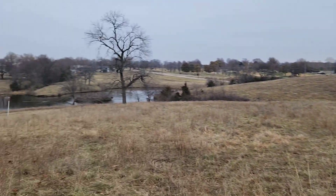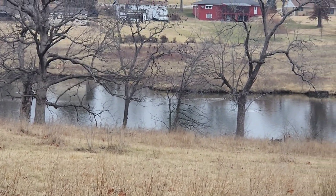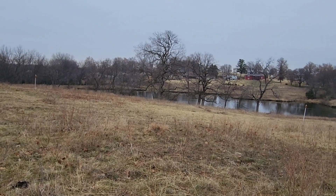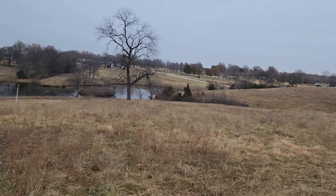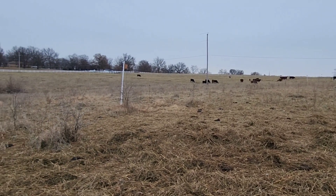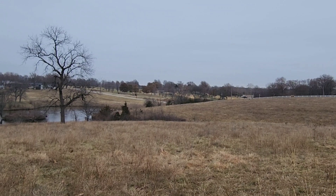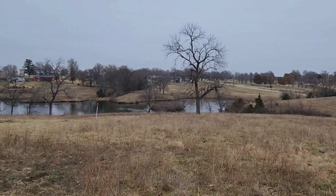One area I will be interested in trying bale grazing is across the pond where we have a lot of brush — I think it's buck brush that's grown up. You can kind of see it over there, it's a little purpley. I did put a couple bales over there and I'll be okay with possibly just leaving bales there so the cattle really trample that down. We just need to have a lot of impact. When cattle were given free roaming of the whole property they tended to stay in this pasture right here and drink out of the pond. I don't try to force them to drink out of the pond this time of year — I don't like the idea of runoff from the golf course, especially in the spring when they put down a lot of chemicals. That's why I still fill up their waters, but I'm really looking to try to improve that pasture across the pond with hay and different strategies.